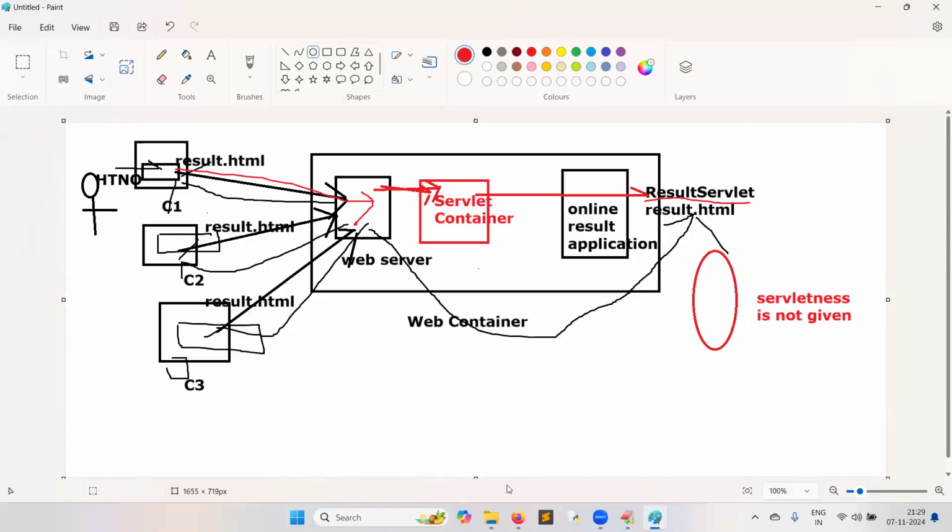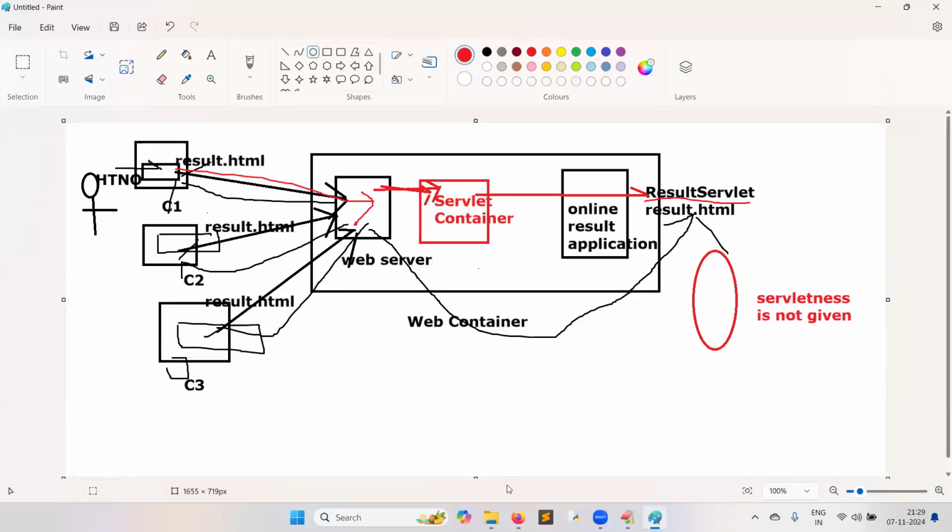Assume there is a bank. Registration will be there, right? Registering the account. Yes, a registration servlet will be there, and a login servlet will be there. A balance inquiry servlet will be there.